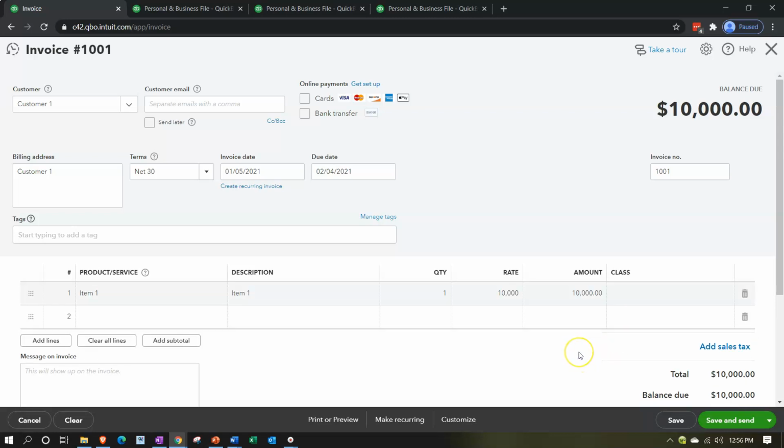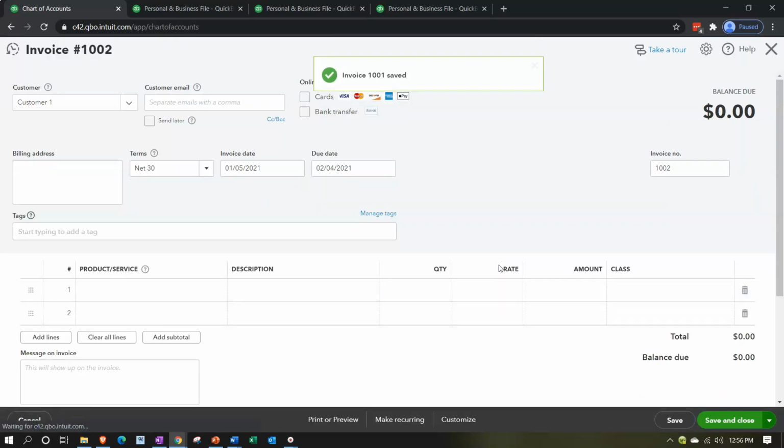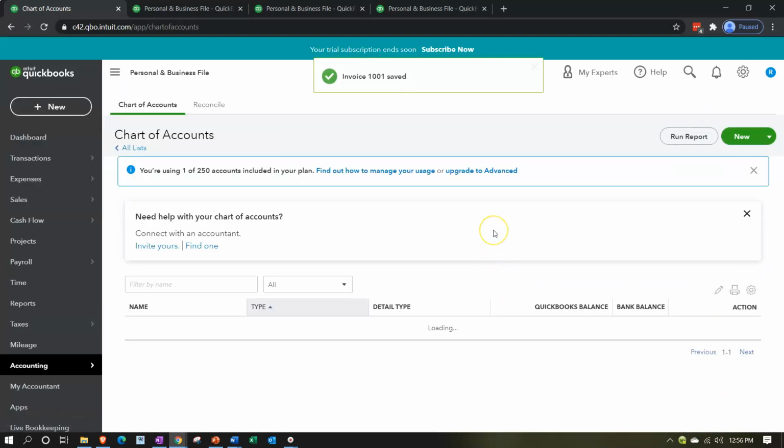You don't really have to worry about it because we can always go back in there and fix it. So let's not assign the class right now and say, okay, let's save it and close it. It gives you a warning that says, hey, you didn't assign a class, which could remind you, but I'm going to say, whatever, just leave me alone, and we didn't adhere to the warning.